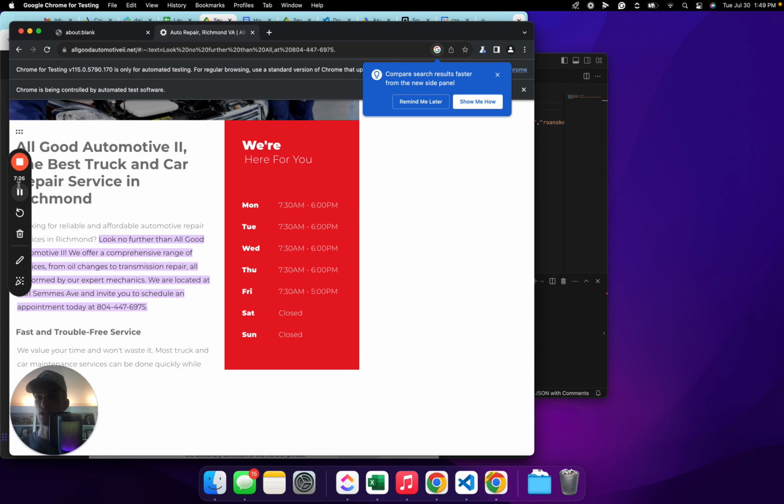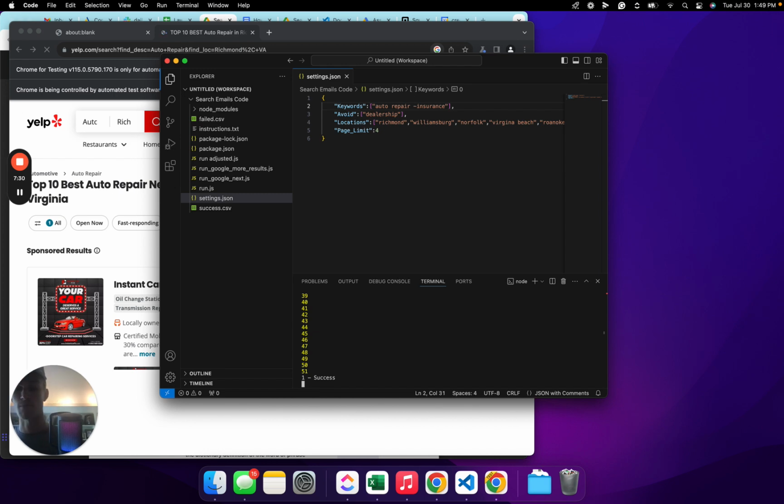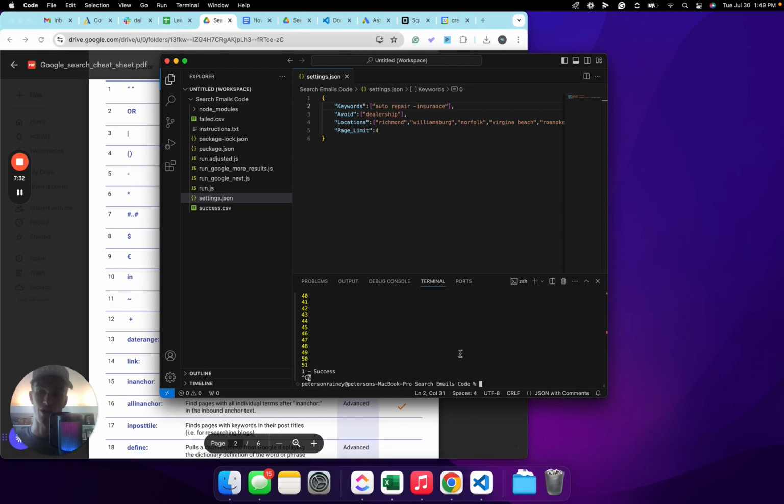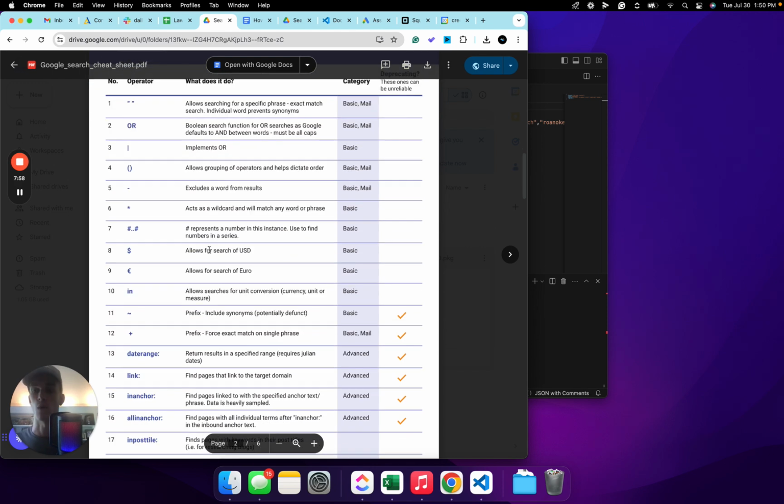So as we can see, the code actually did a great job of being very specific when it came to finding the websites that we want. So unfortunately, that was a bad example. But sometimes if you are seeing a bunch of websites pop up that aren't relevant to the businesses you're trying to look for, it helps to go in and adjust the keywords and try out some different phrases in order to find the most specific keywords that are going to provide you the most accurate results. And obviously you can use the search operators cheat sheet in order to do that.